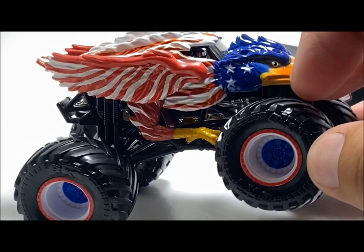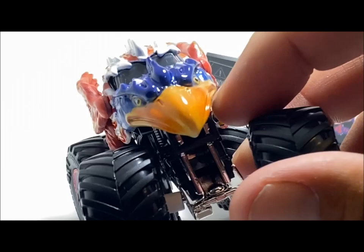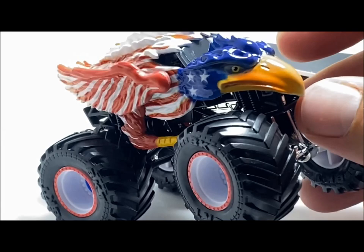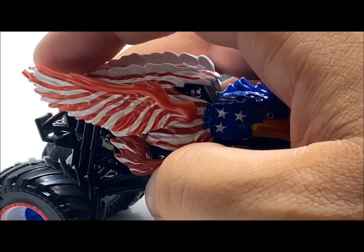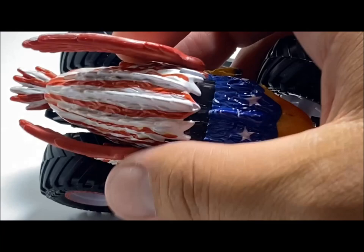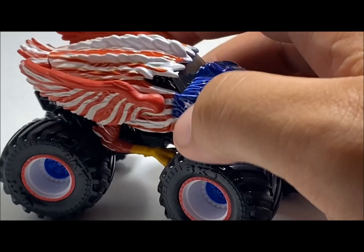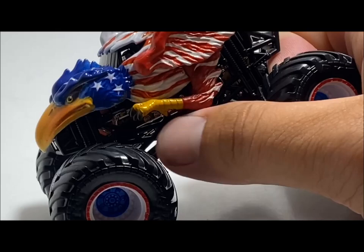The only minor complaint is that it doesn't have BKT lettering in white on the tires. I love the detailing on the eye and beak. This truck also has a black roll cage, chrome chassis, red bead lock, and a white rim with that blue center cap. We also got the movable wings, and another nice touch is that they actually painted the wings — something they usually don't do on plastic parts. As an exclusive truck, more time and effort clearly went into this one.